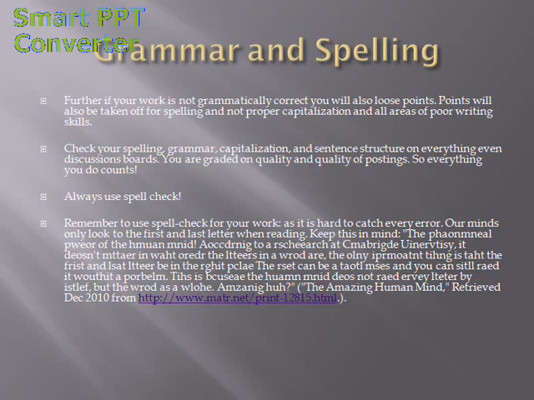Check your grammar and spelling in Word before you submit anything. If your work is not grammatically correct, you will also lose points, and there's no point in losing points for something that is very simple to check and is highlighted for you right in Word. So be sure you check your capitalization, your sentence structure, everything that you have, including the discussion boards. Always use spell check. You can read here and you can see through our amazing human mind why it's important, and it's hard to catch every error just by reading. So proofread, then spell check, and then proofread again.